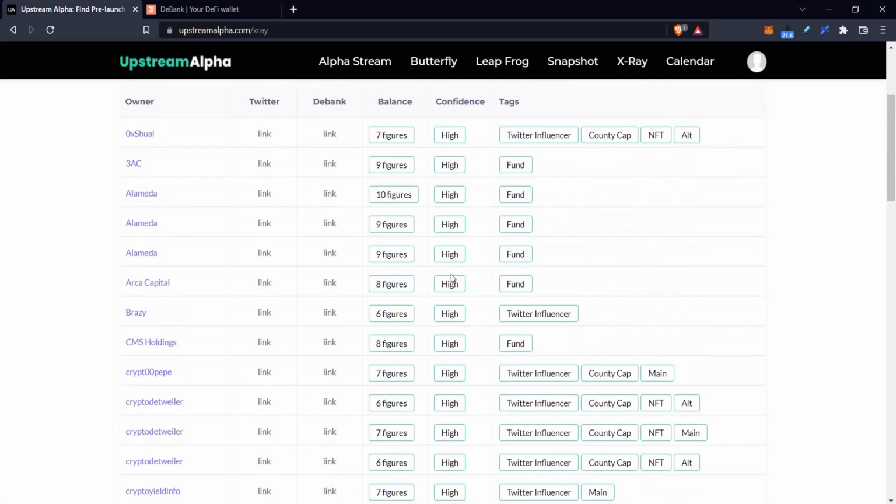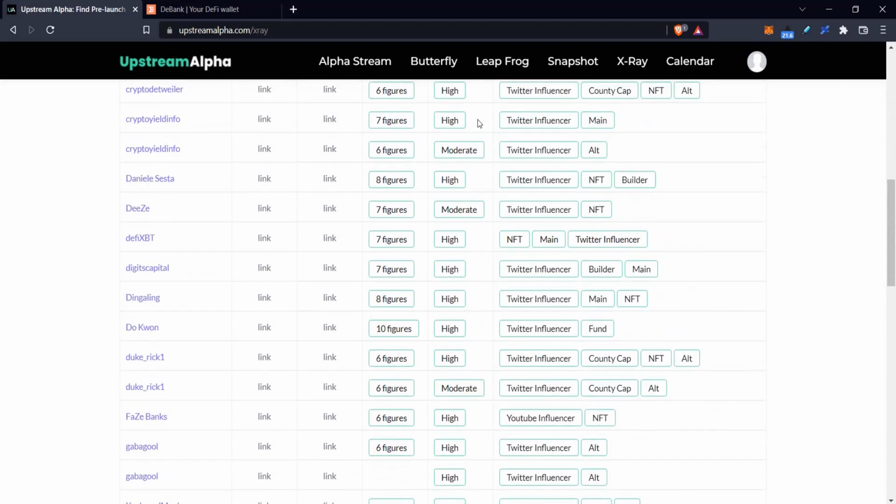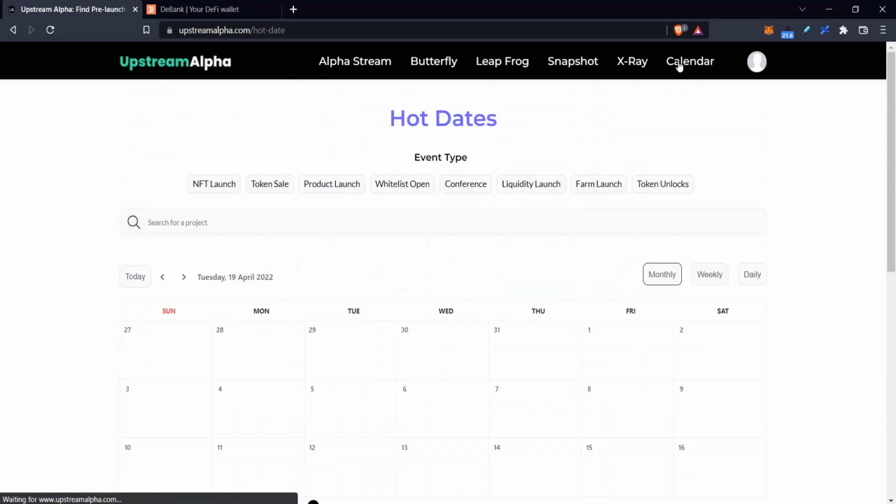They also have some tags and some extra information so that you can decide if you want to do this, like how much money is in the wallet. And this confidence rating is how confident the team is that this wallet actually belongs to this person. And then finally, they have this calendar. This calendar is a tough one, right?